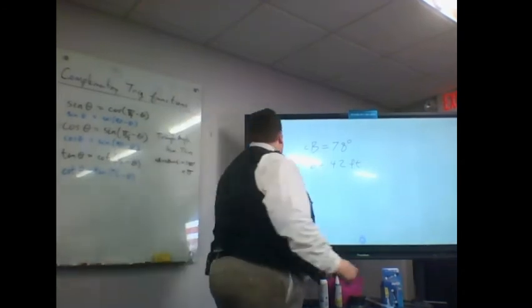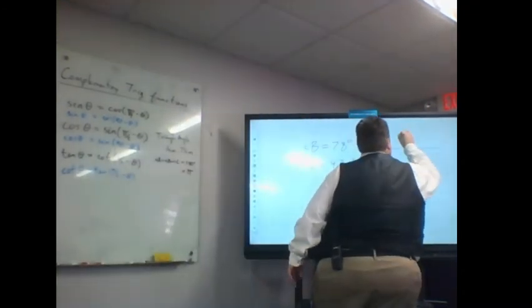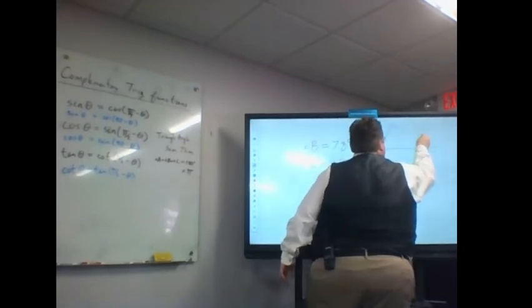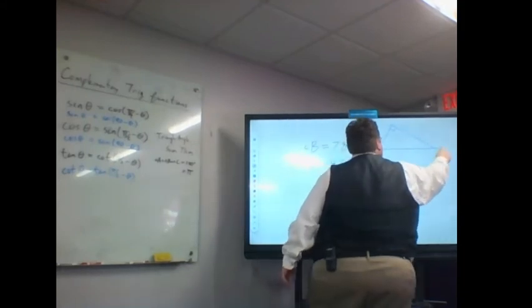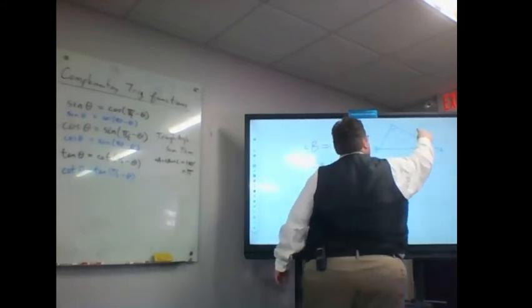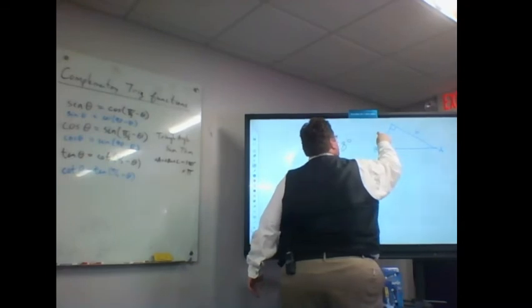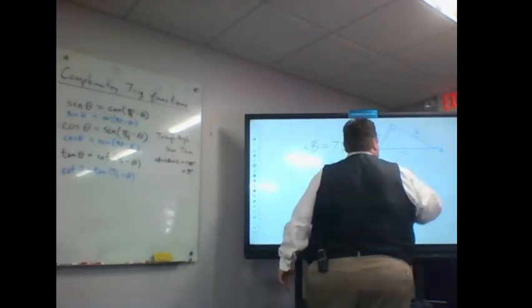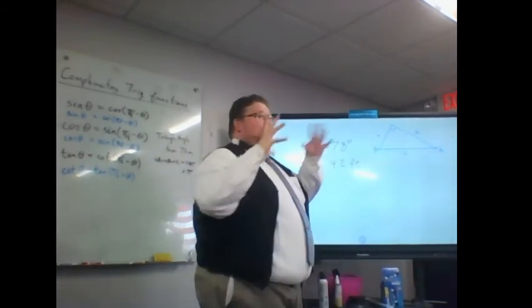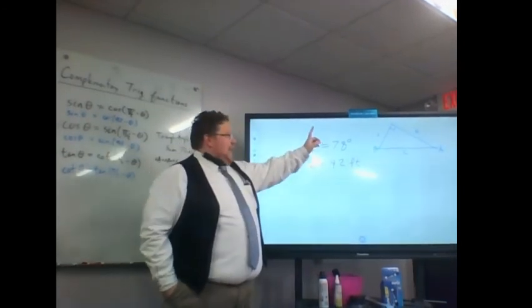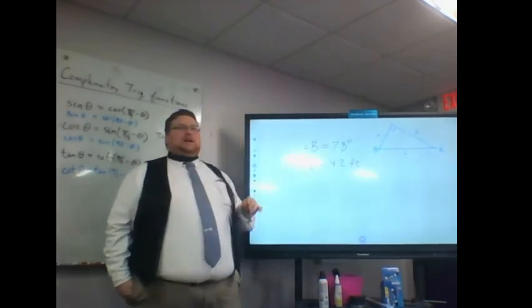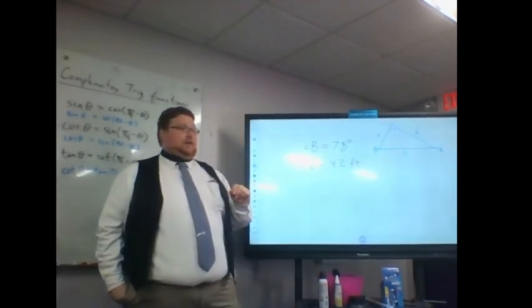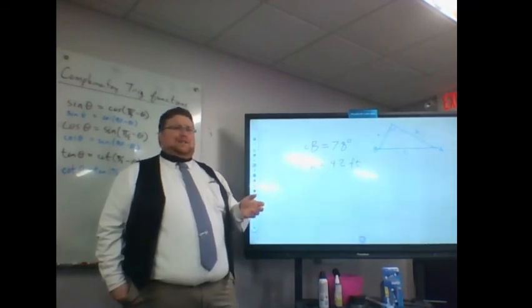You could draw the weirdest looking triangle you could, and as long as the right angle is C, and one of your angles is big B, the other is big A, and the side across from big B is little b, and the side across from big A is little a, and the side across from big C is little c, it doesn't matter how you orient this triangle, as long as you have that 6-part relationship with these 2 pieces put into it, you will never change the solutions for these problems. They can't change because otherwise math doesn't work, and that's annoying.